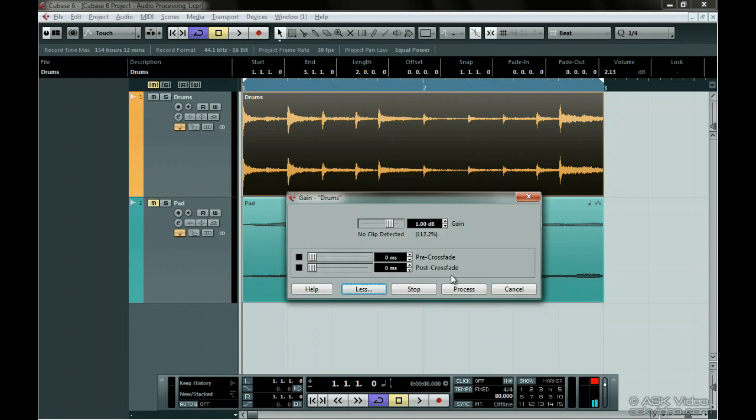The More section allows us to use pre-crossfade and post-crossfade to the effect. This means you can gradually mix the effect in or out. This works well when you make a selection with the Range Selection tool and add a small pre- and post-amount. Now the gain fades in and fades out instead of being abrupt.